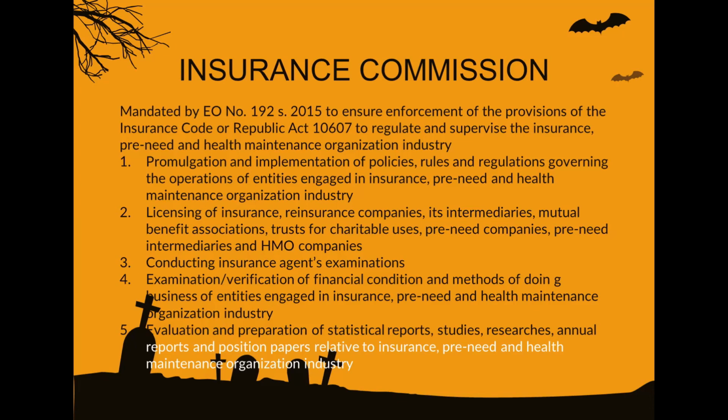Insurance Commission? So number 1, promulgation and implementation of policies, rules, and regulations. So imagine kung walang Insurance Commission, how would these insurance, pre-need, and HMO organizations be regulated, no? Number two, licensing of insurance and reinsurance companies, its intermediaries, mutual benefit associations, trusts for charitable uses. Simply, just like SEC, they give you license to operate.